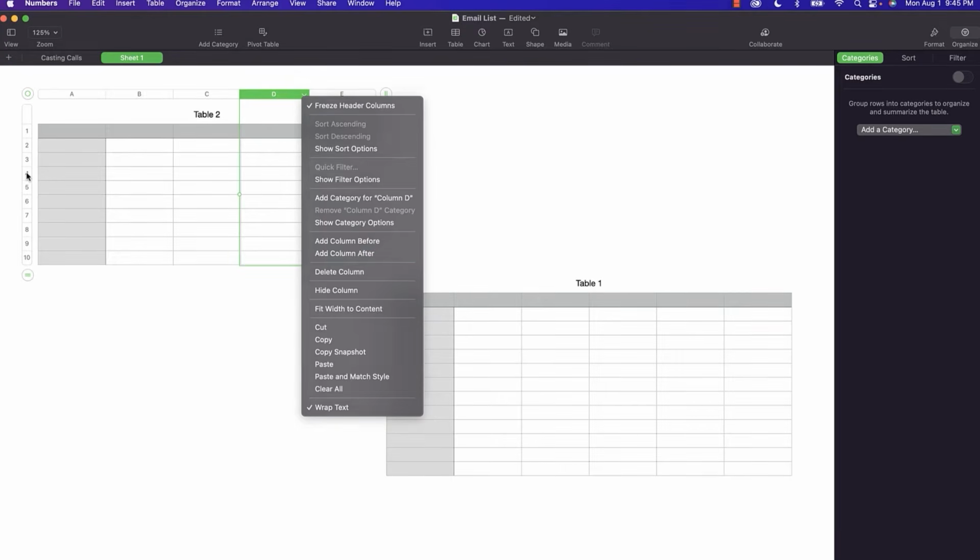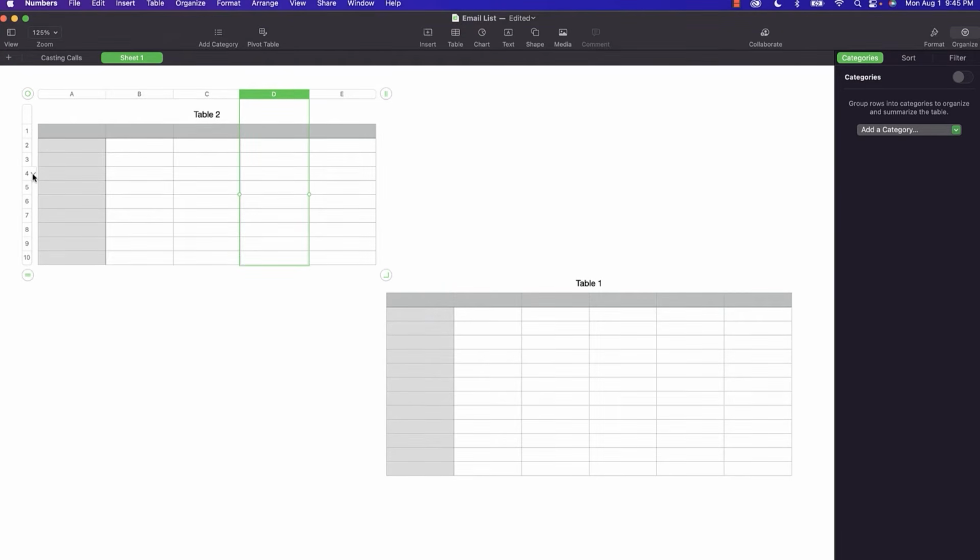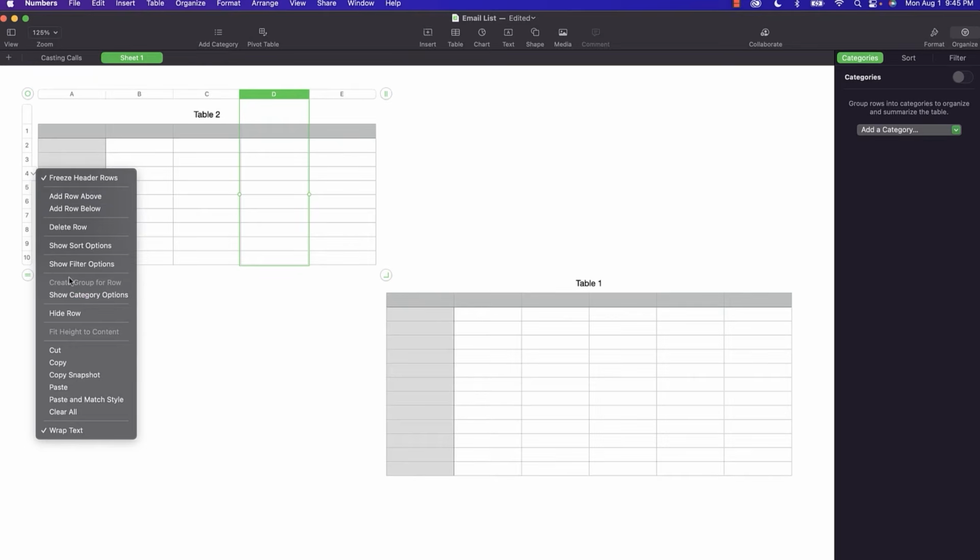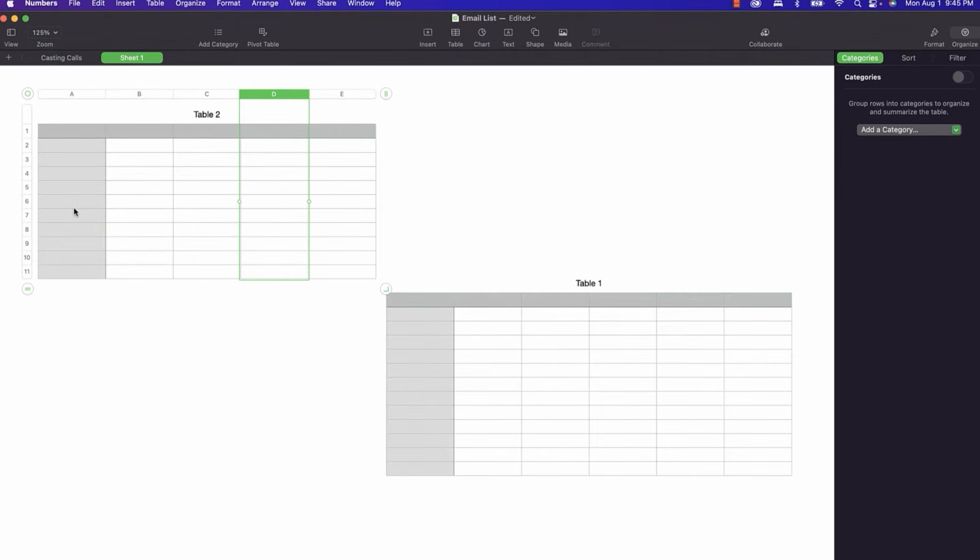Rows work the same way. Click the arrow that shows up next to the row indicator, and you can select to add one above or below, before or after. But if you want to add the row after and you really wanted it before, well, then you just select the row number and drag it to the place you want it to be.